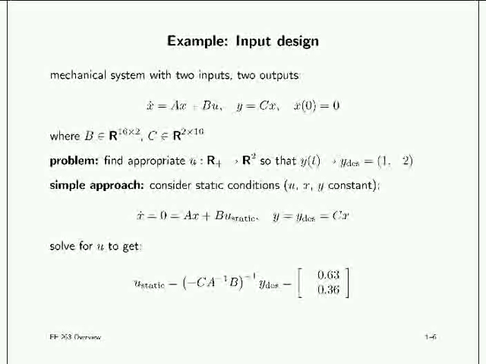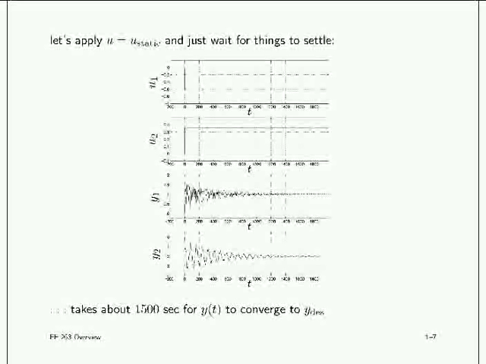One thing you can do is just figure out what's the constant you should apply, and then do it. Now, if you do that, here's what happens. If you apply these constant inputs, and this is kind of obvious from intuition, if you take a mechanical system and apply some forces to it, it's going to shake. It's going to have vibration modes. And here it takes something like 1,500 time units to converge. I've written seconds down here, but you can consider these picoseconds or nanoseconds, depending on the application. Doesn't really matter.